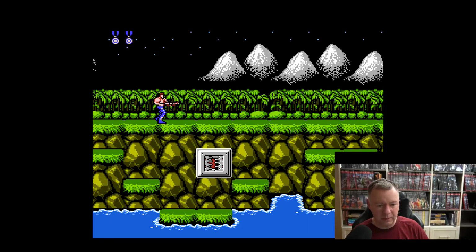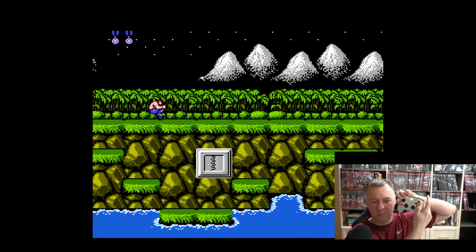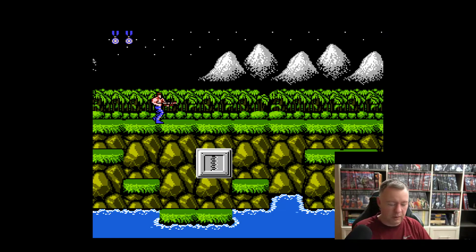Now I can immediately go back to the game. And now you can see here, I can use my analog stick. And now my bottom button, which used to be fire, is now jump. And this button here, which used to be jump, is now fire.